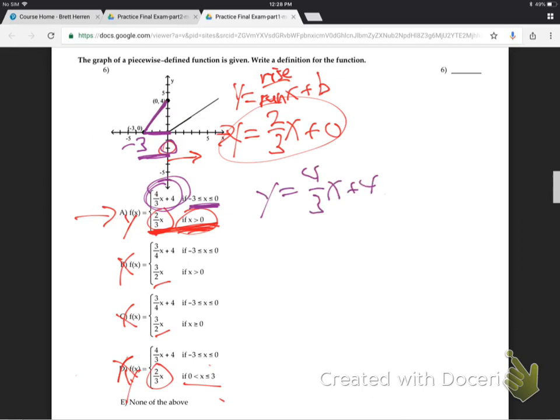Is that the right equation? Y equals four-thirds X plus four? Well, the B is four. It does indeed hit up at four on the Y-axis. That looks right. Is that slope four-thirds? Yeah, it goes up four over three, doesn't it? From here to here? Yeah, it is A. That make sense how to read piecewise? The language of piecewise makes sense?